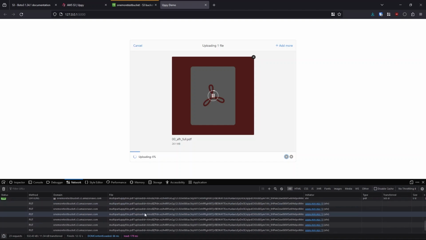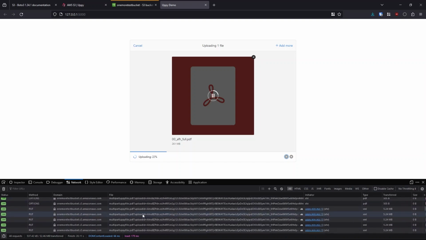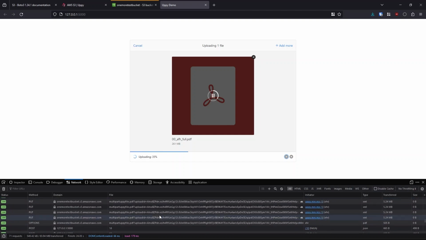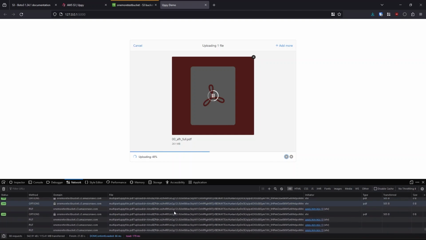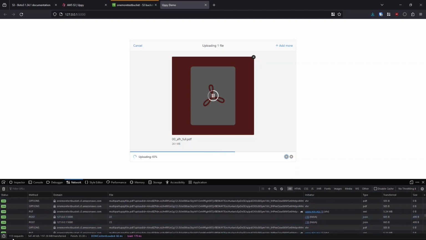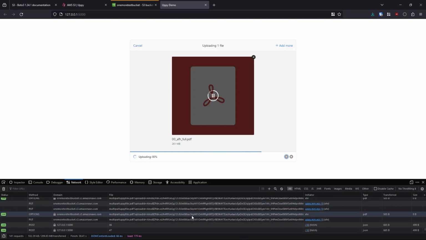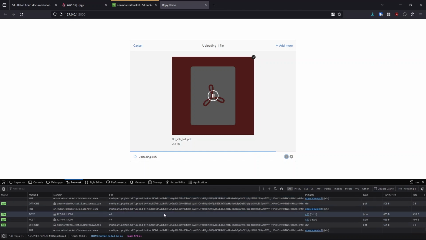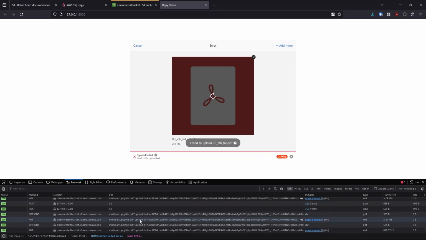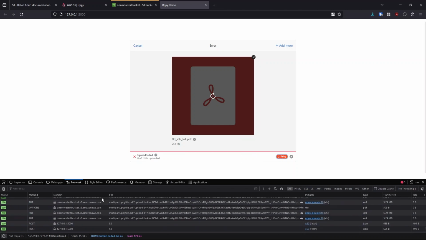And now we see here we have all of these calls on the network because it's splitting up the file into chunks and uploading each chunk individually. So it can upload like 6 chunks at a time by default. You can change this number, but I just left it as a default. But we see here it's doing a lot of work. Like right now it's over 100 requests to upload this one file because it's such a large file. And by the time it finishes, it might even get to 200. Well, doesn't look like it, maybe like 170, 180. Okay, so we see it actually uploaded everything and then it got to upload failed.